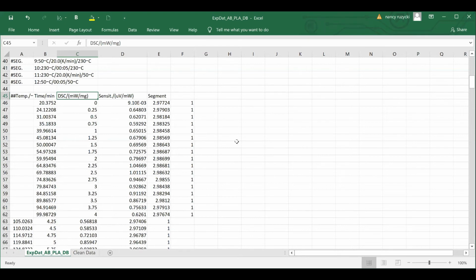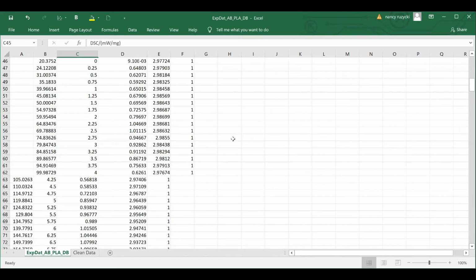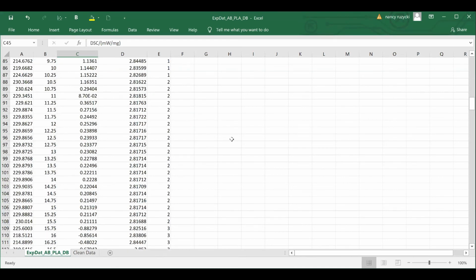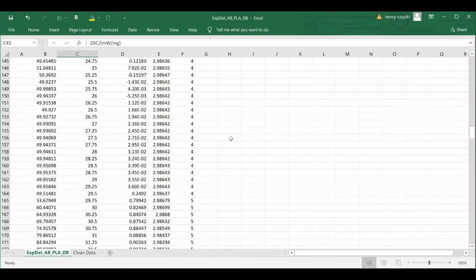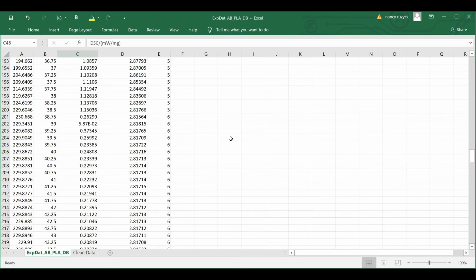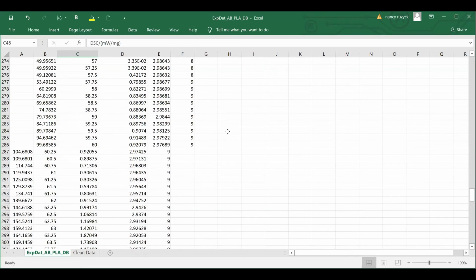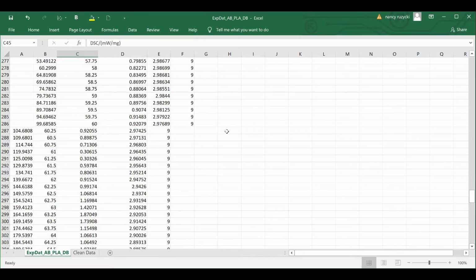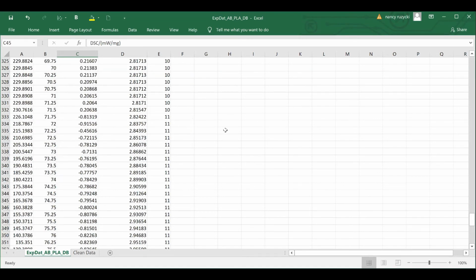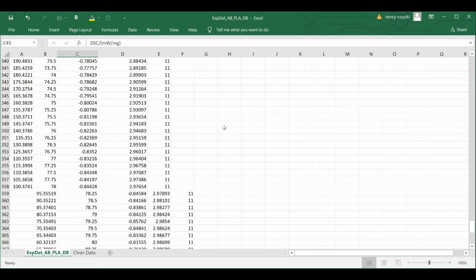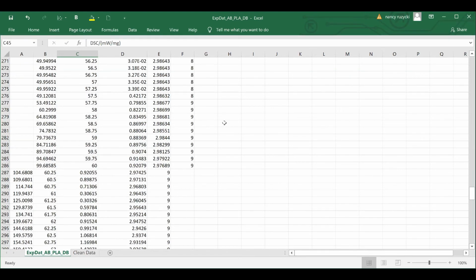But if I scroll through the data, you can see that the machine has an issue with the way it's displaying data. And that means that if I go to do data analysis on it, and I hope this is displaying, you can see that there's a column shift. Why? I don't know. That has to do with the way the instrument is writing the data to the file. And so I'm going to have to clean that data up, or I'm going to have my students clean that data up before they actually use it.